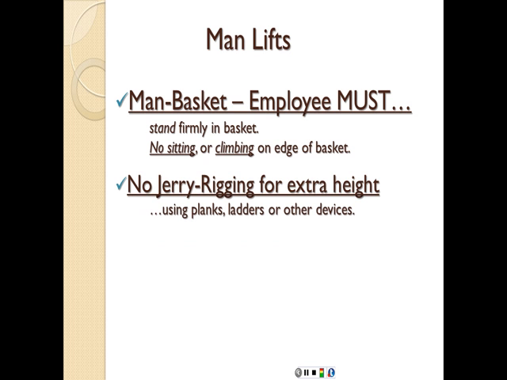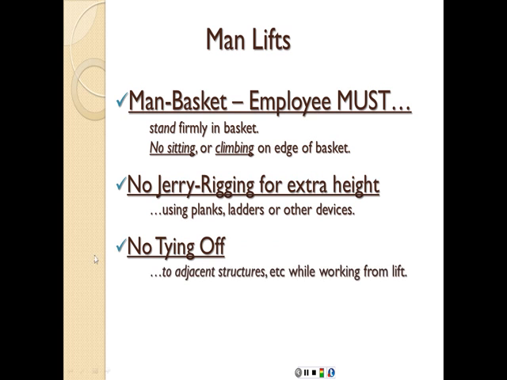Another form is going to be the man basket. The employee must stand firmly in the basket, no sitting, no climbing on the edge of the basket, no jerry rigging for extra height. You cannot add any additional platforms using planks or ladders or anything on the man lift. You cannot do that. And no tying off, because again, tying off might cause an additional hazard on its own.